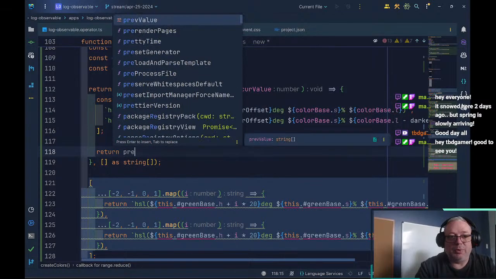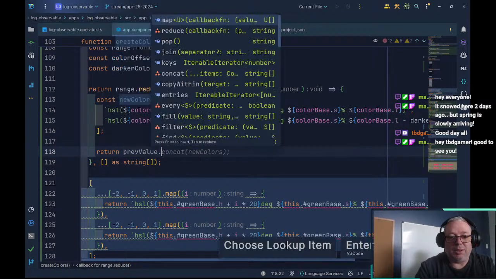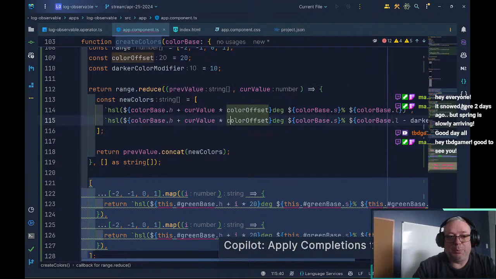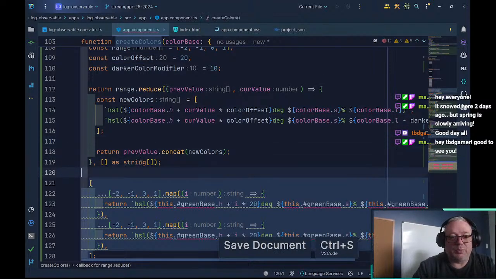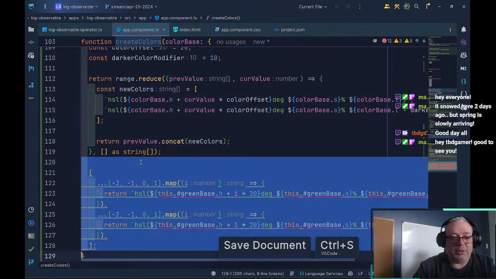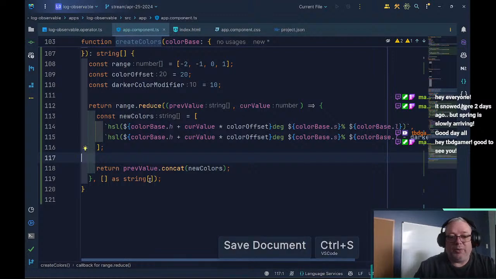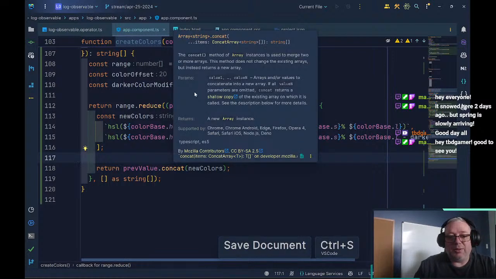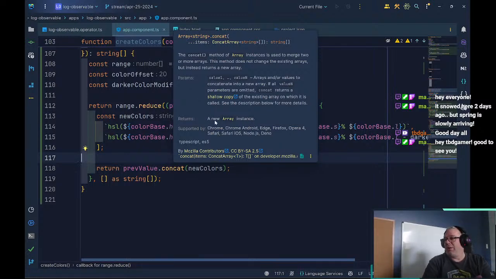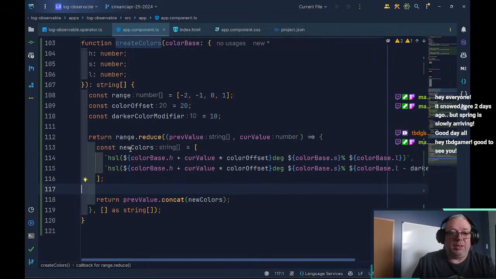Actually, we can even do previous value concat new colors, right? And that should work better than the spread operator. And if we look at concat, it returns a new array, so we don't have to worry about immutability and things like that. So every time we call concat, we're going to create a new array.